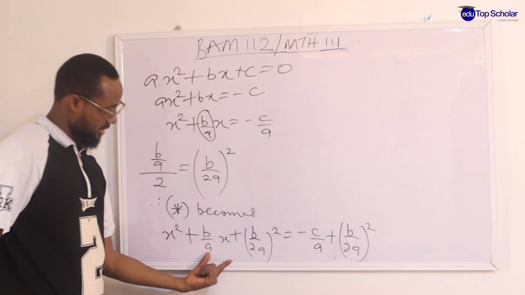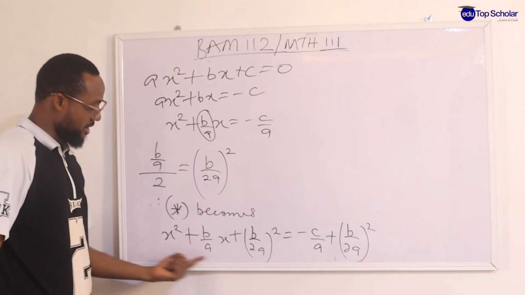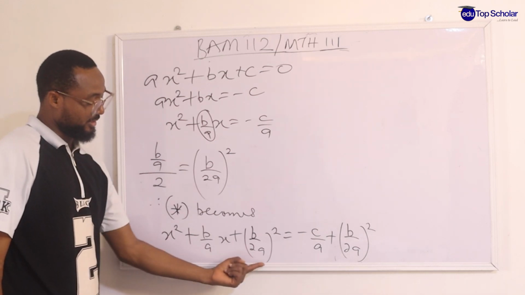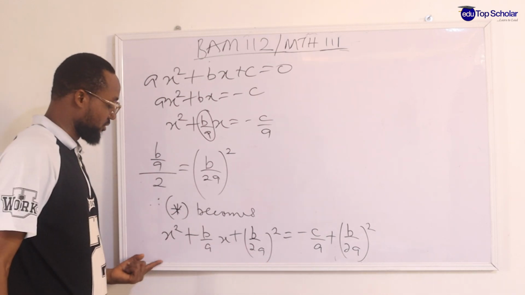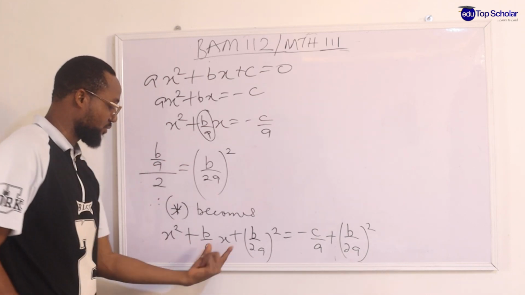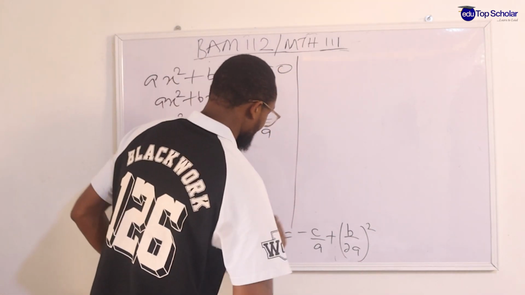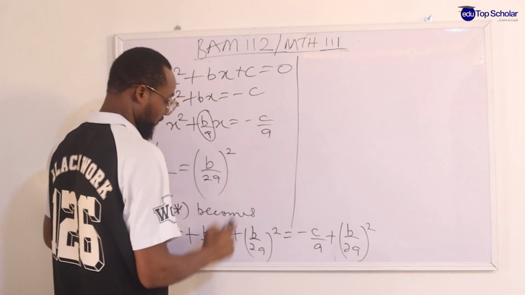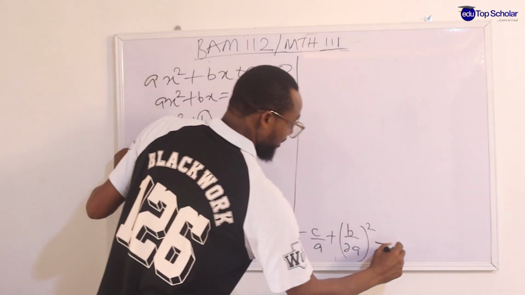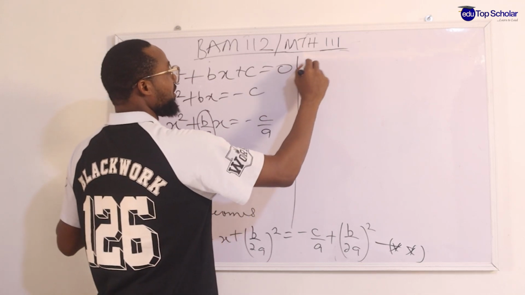From here, these two factors from the binomial expansion, we know that if we pick this guy and this guy, we add together and square both sides. We'll come back to this. Maybe in another slide, we take care of that. So from here, let me call that one equation star star, so that our work will be neat.